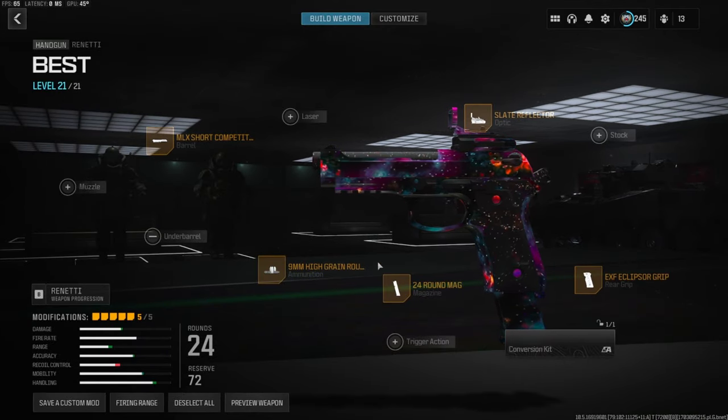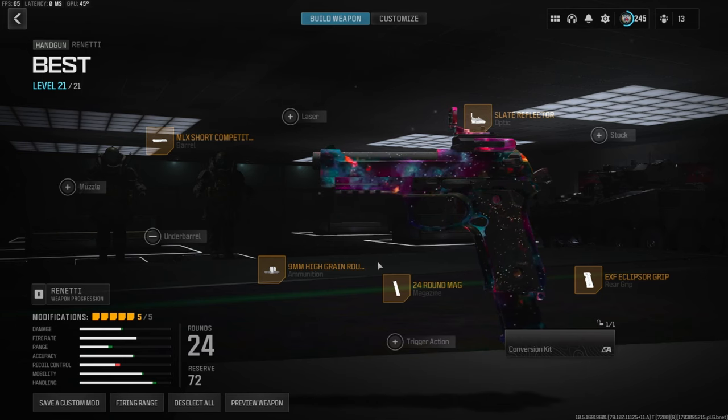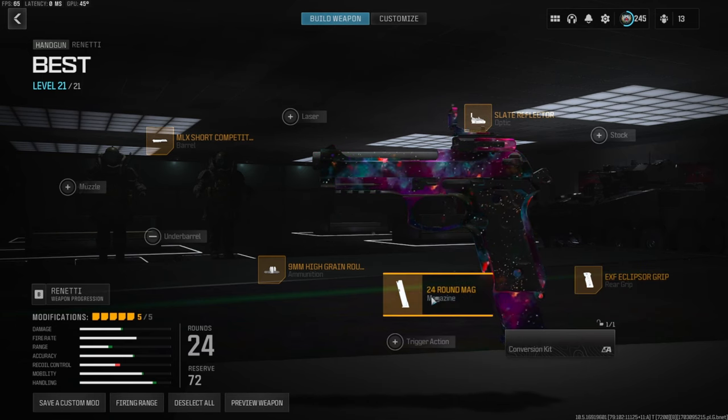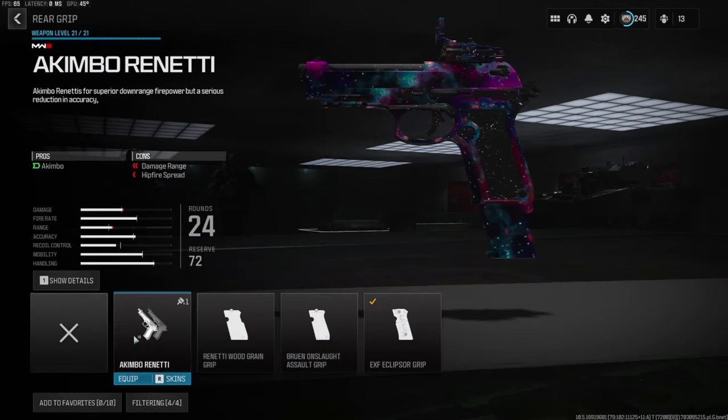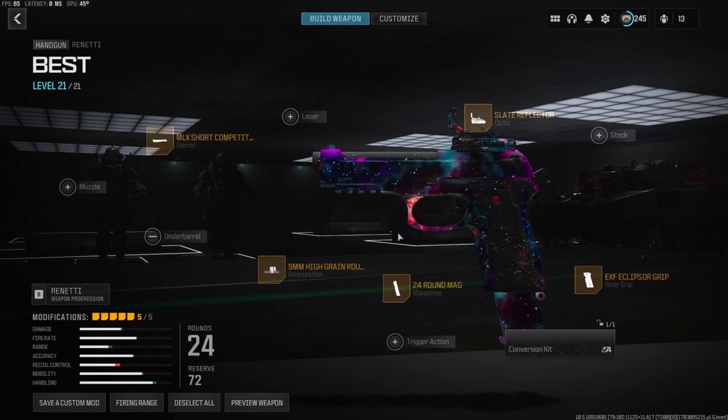If I was going for an akimbo, I would probably change out the rear grip and magazine and put on a laser and then throw on the akimbo, obviously. But this is my best class setup.